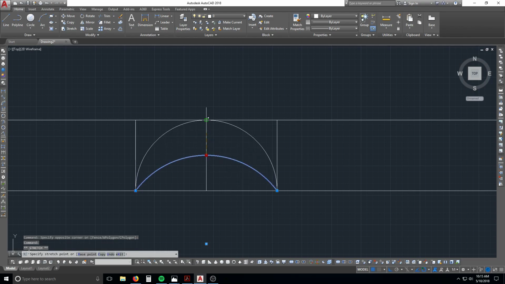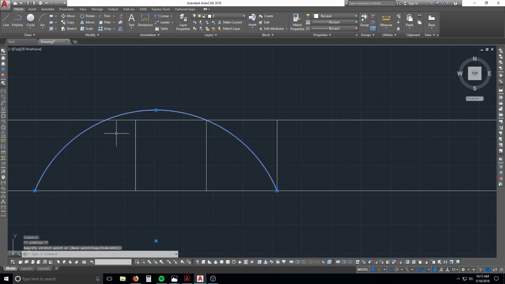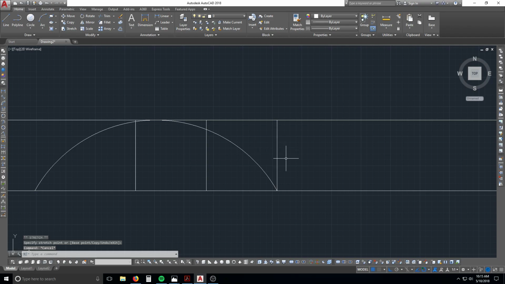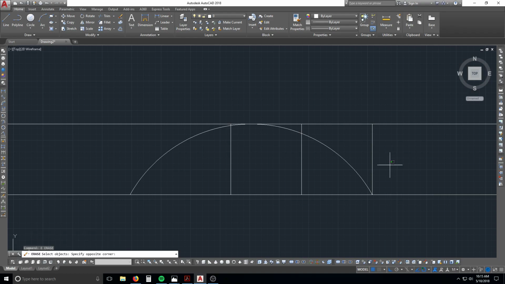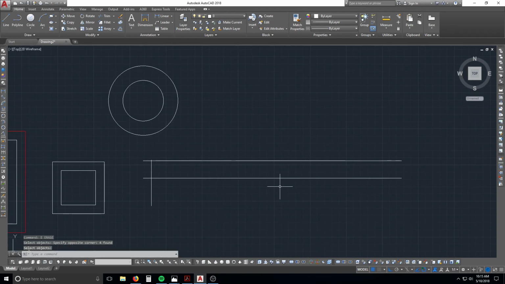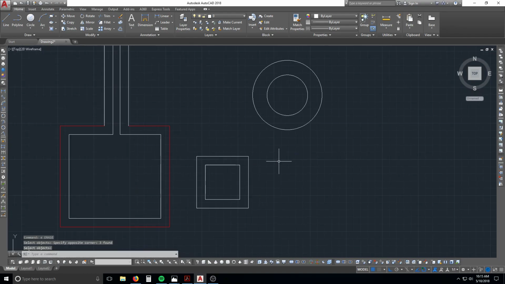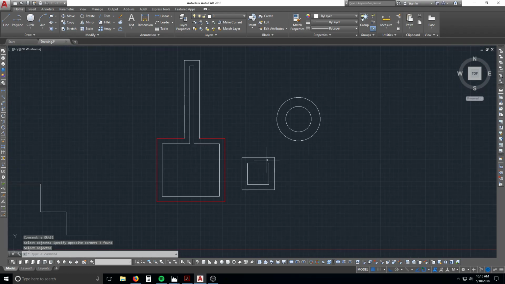If you wanted, you can even drag it back up, and these points are locked until you tell them not to be. Again, you can take that and bring it back down. It's pretty versatile, whatever you want to do. So we're going to erase this, E. I'm going to erase that, just cleaning it up a little bit. So about halfway done, I guess. So that was your arc.